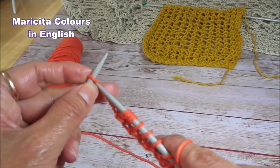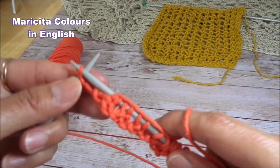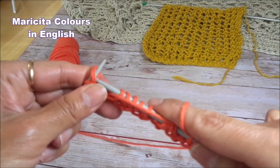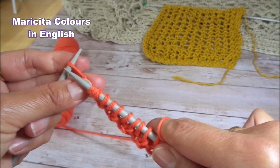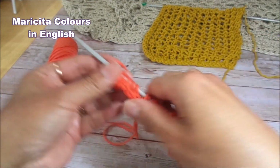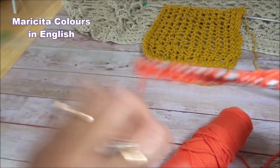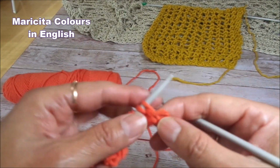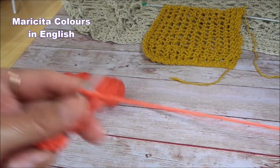I make the knit, the next is the purl stitch. I will make 2 rows with this rib stitch for the base of my fantasy stitch. We turn the knitting work, and from the second row, the first stitch I only pass from the left needle to the right needle. I don't make it. This is so that my border is uniform.